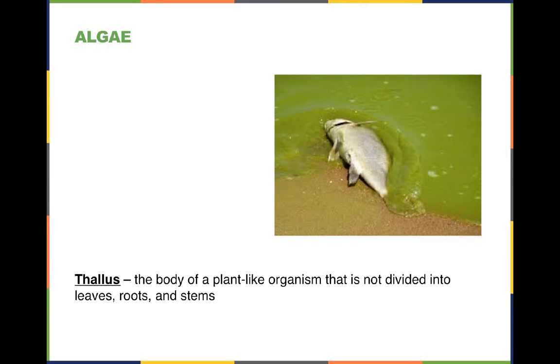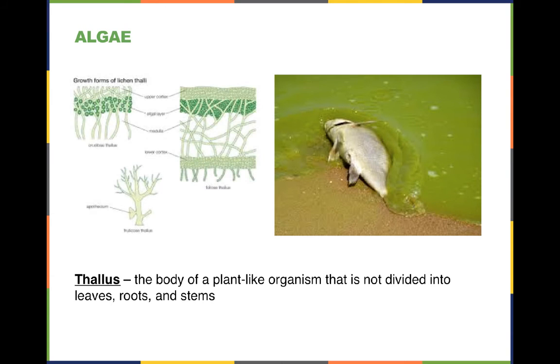Algae has a body that looks like a plant, looks like it has leaves, roots, and stems many times, but indeed the body itself is known as a thallus. This is the plant-like structure, but it does not have definitive leaves, roots, or stems. And this is an example of some various types of thallus-like structures. Some people might try to call this the root and this the stem and these the leaf areas, but that would be incorrect. And you should not refer to these as leaves, roots, or stems. We'll talk about leaves, roots, and stems when we talk about plants.